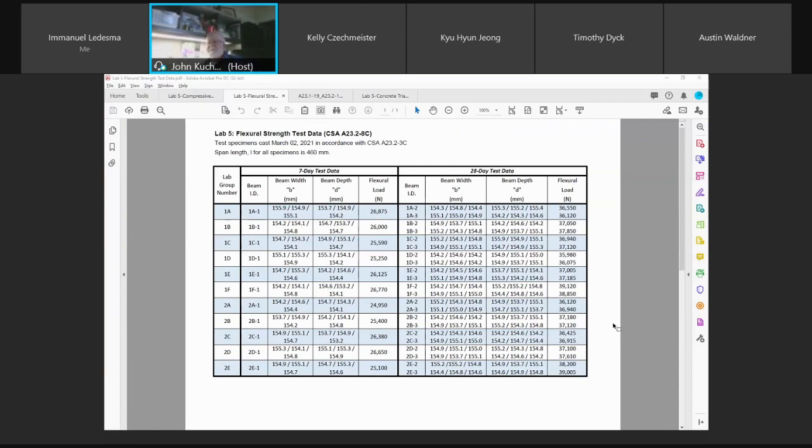What's a failure mode? Okay, we're going to look at the CSA specifications, and at the end of A23.2-9C, when we talk about compression strength tests, cylinders behave and fracture differently, depending on what mode of failure they're going into. There's some that are more conventional than others. And when cylinders do not meet their 28-day strength or their design strength, the failure mode should be noted. And we'll look at them shortly when we get into the CSA standard.